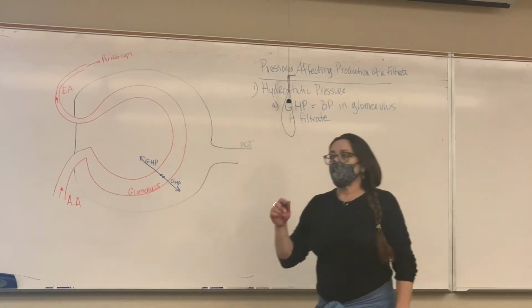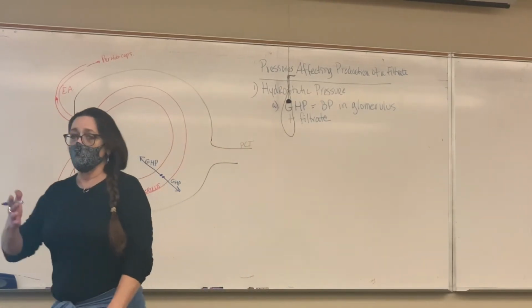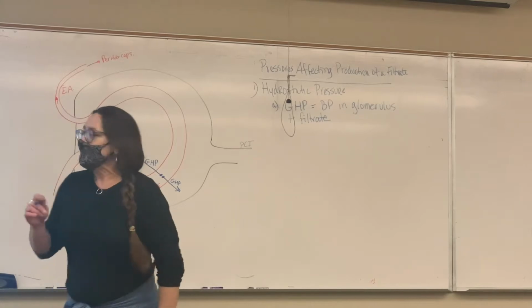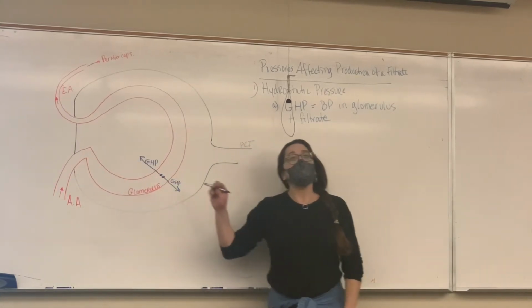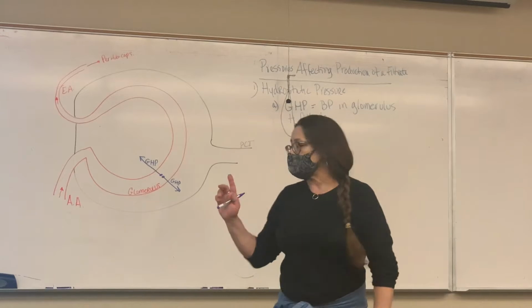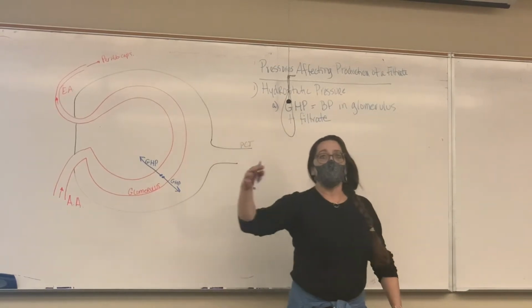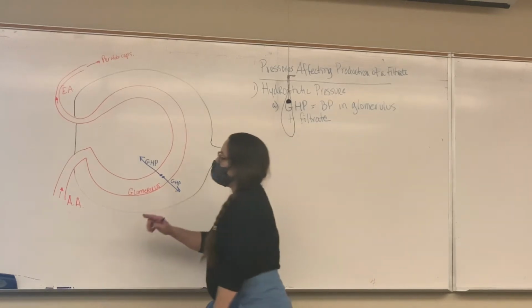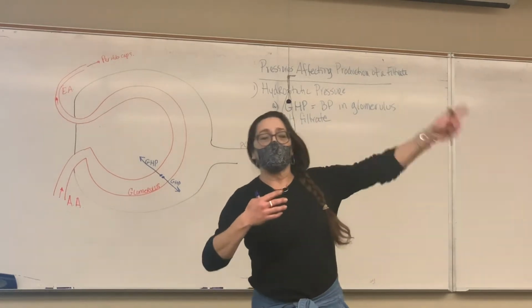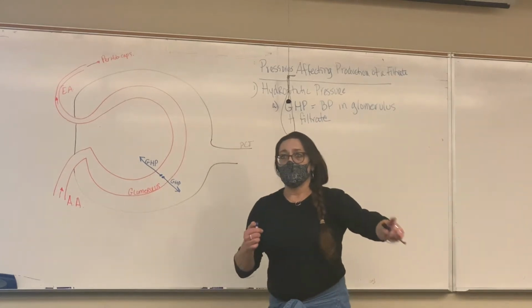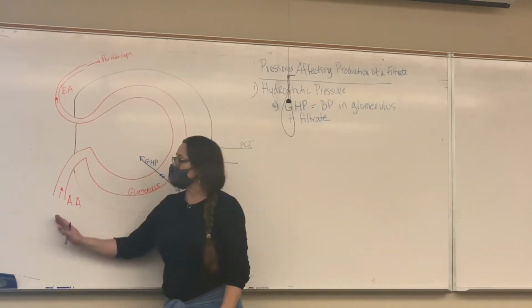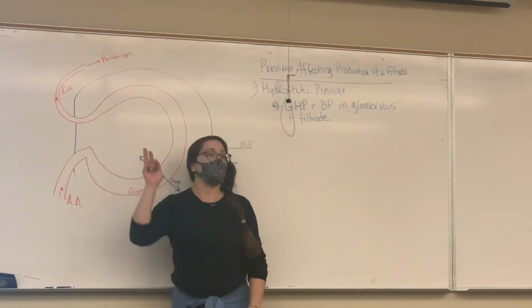Now, we said when you look at a regular old systemic capillary, the capillary hydrostatic pressure at the arterial end was about 35 millimeters of mercury. And if we look at the blood pressure in the glomerulus, it's a little bit higher than 35 millimeters of mercury. So the first thing we want to say is why? Why is the blood pressure in here higher than in a regular old systemic capillary? It has to do with the fact that in a regular old systemic capillary, you have an arteriole bringing blood in, but what takes blood out of a regular old capillary? A venule, okay? That's not what we have here. What we have here is an afferent arteriole bringing blood in and an efferent arteriole taking blood out.